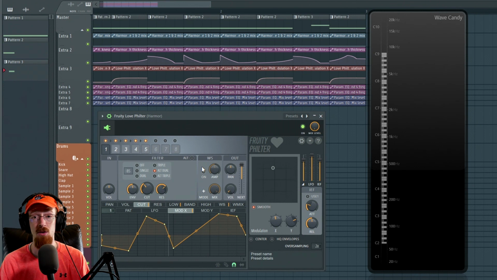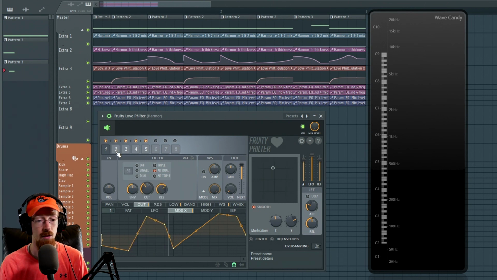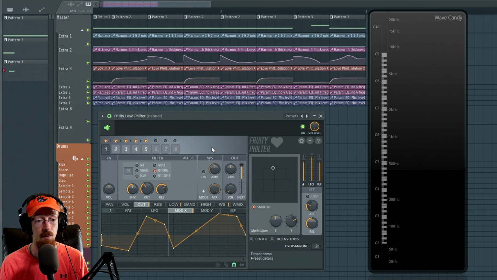And there are a couple filters in particular that we're interested in. We're interested in the band stop, the band pass, and the all pass. There are a couple others that I have experimented with, but I believe these are all band stop or all pass filters. And you could try a low pass or even some shelving filters. It depends on the sound that you're working on. But I have several stages of equalization after that I'm doing various things with. And so this was purely to act as a way to poke holes in the sound or shift the phases of frequencies around.